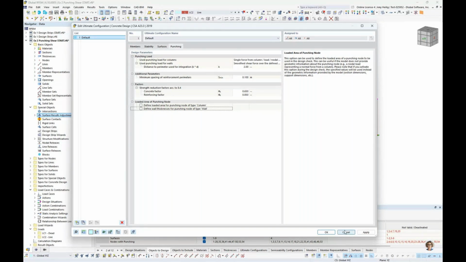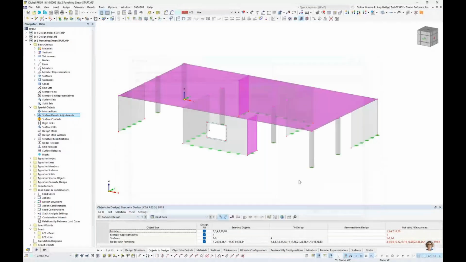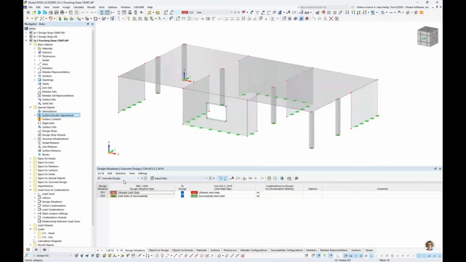So once we are done with these configuration settings, we are now ready to carry out the design. So we'll go ahead and click OK through these dialog boxes. And under the concrete design here, exact same workflow as what we saw before. We're relating our factored load combinations in that first design situation to the ultimate limit state design according to the CSA.